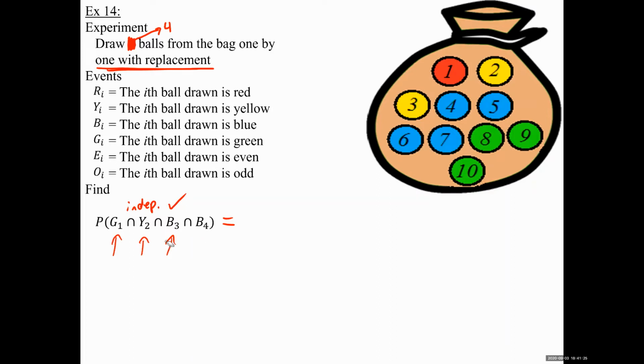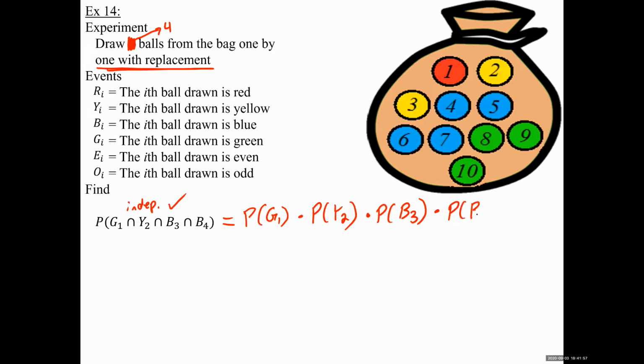Let's try to make a guess what it's going to be. What would it have been normally? It would have been probability of the first times probability of the second. But because we have 4 events, we've got to keep going. What's the next part going to be? Any guesses? Probability of B3. Yeah, so times probability of the third, which is B3. And then what? Probability of B4. Yeah, and you're multiplying them all.